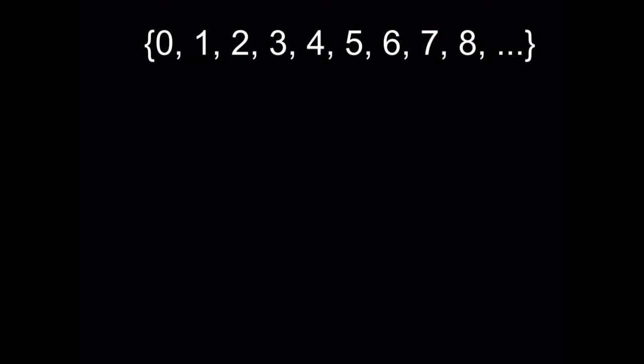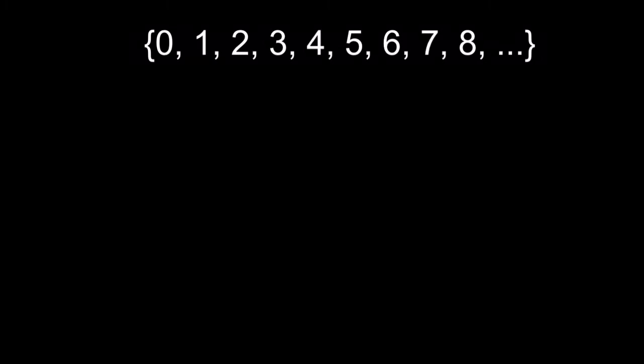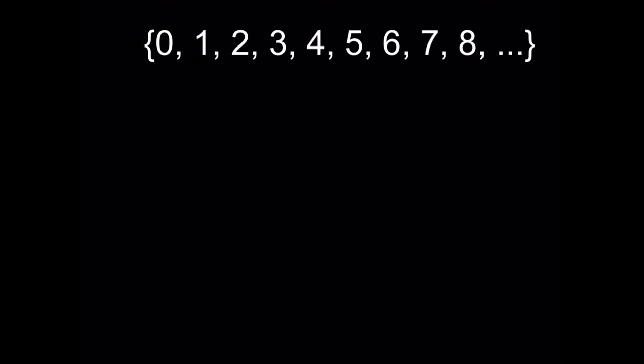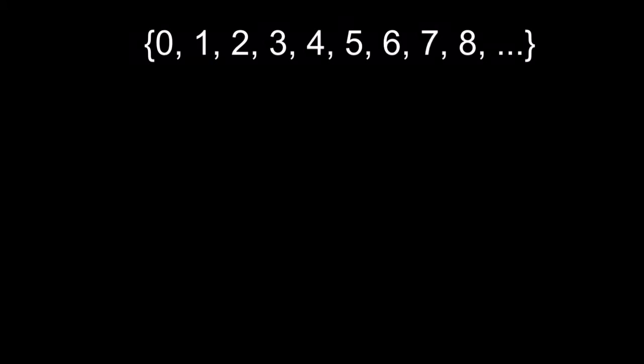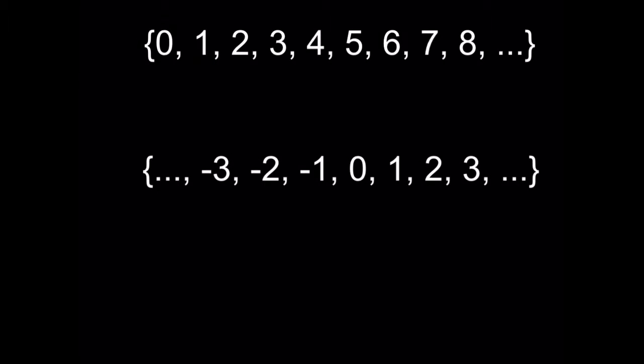So let's take a look at the set of natural numbers, or more technically the non-negative integers, and then let's take a look at the set of integers. And intuition might say that the set of integers is like twice as big or has twice as many elements as the set of natural numbers. But remember, we want to think about this using our definition of the same cardinality. So we want to look for a one-to-one correspondence between these two sets.